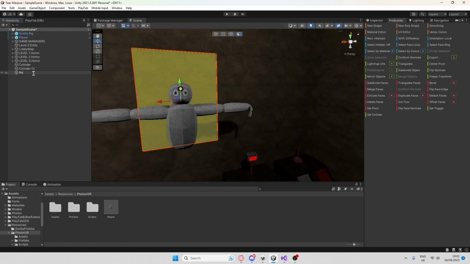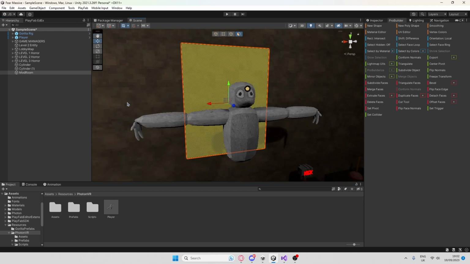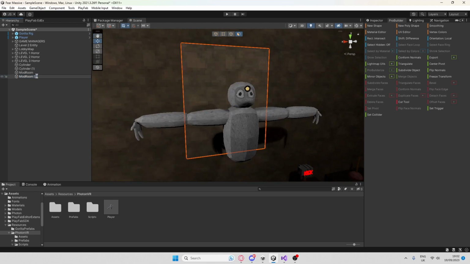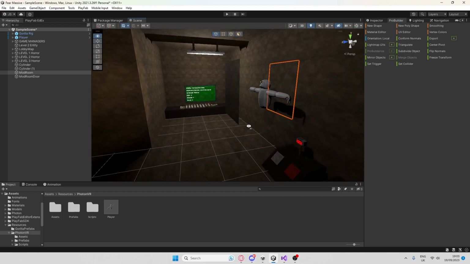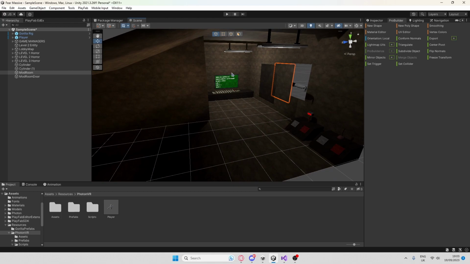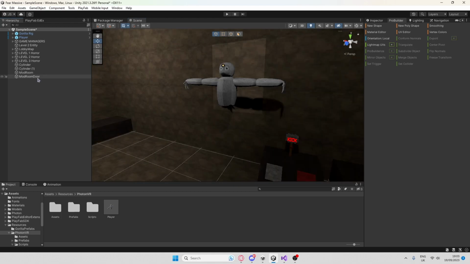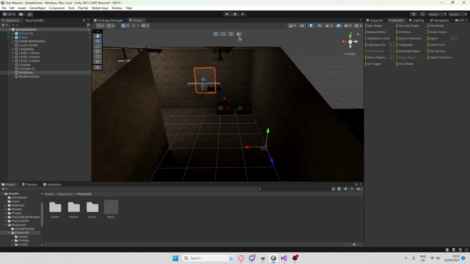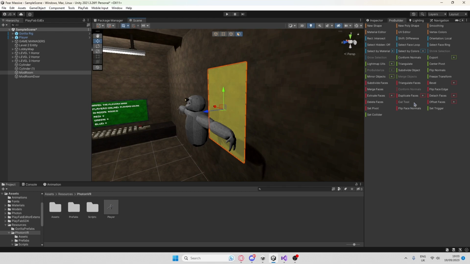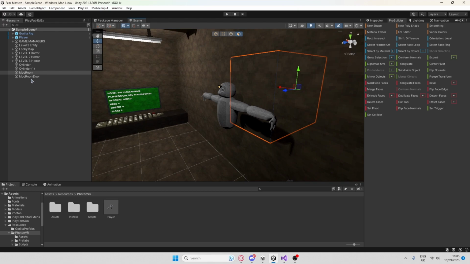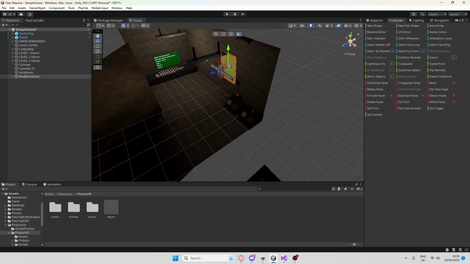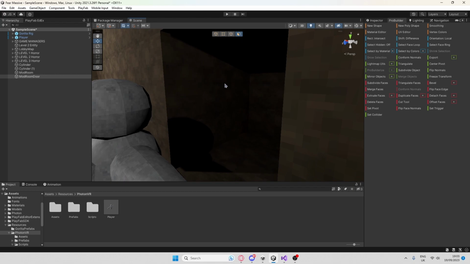And we should probably rename this to mod room. Now I'm going to duplicate that and rename this one to mod room door. And now I've kind of got two bits, the bit in the wall and the other bit. When you're a moderator, it will disable the mod room door. But we still got the other thing in the way. This is an easy fix because all you have to do is click extrude faces, move this back behind here, and now if I was to move this face, it's a hole in the wall.